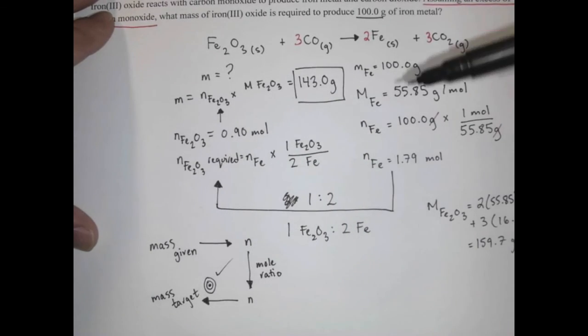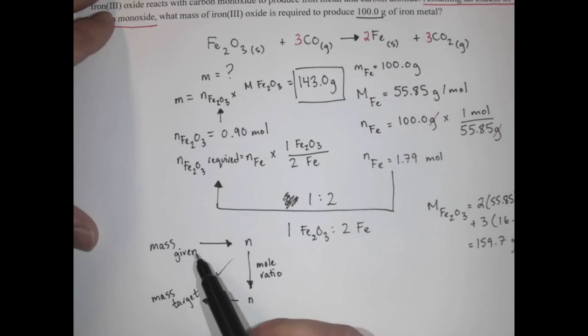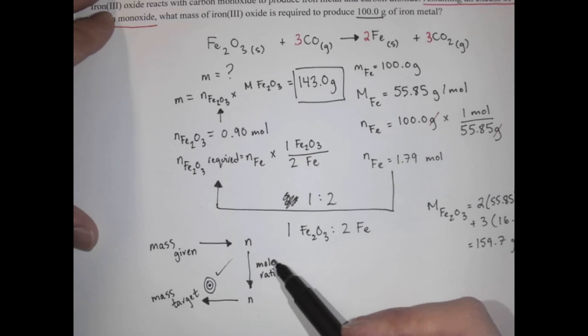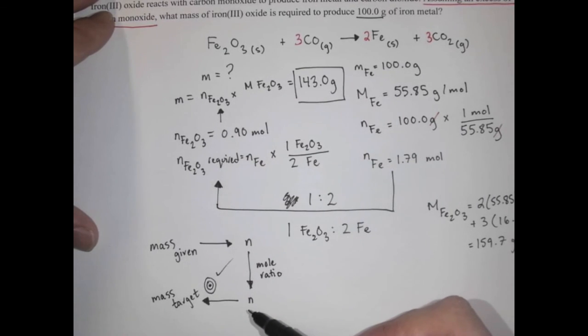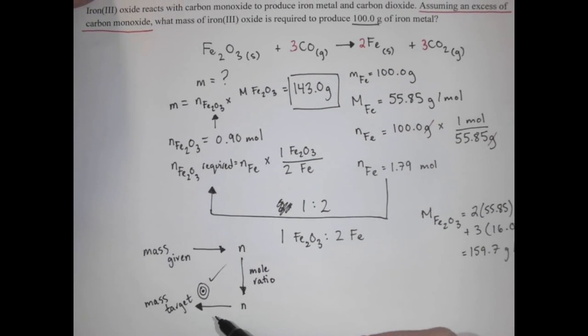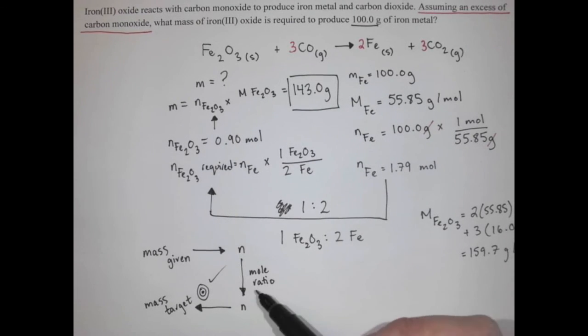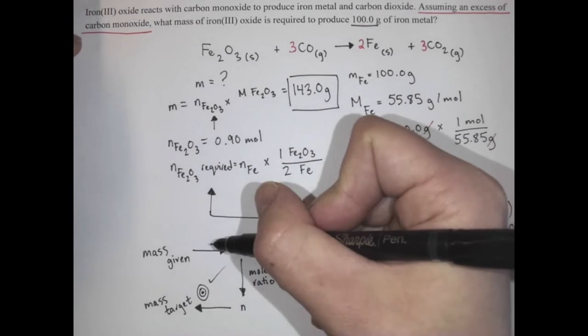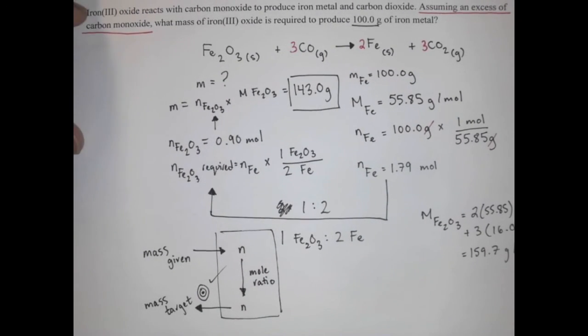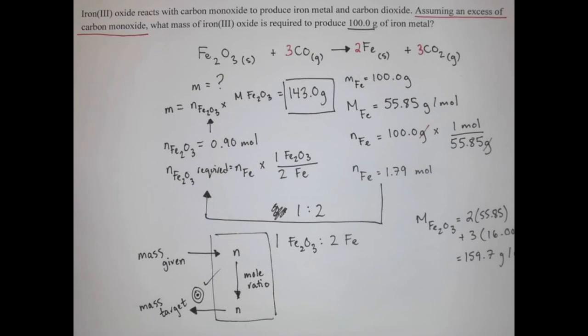I kind of draw things angled a little bit differently, but you're always going to be converting into moles, and then with your moles, you're going to use your mole ratio to convert into moles of the thing you're looking for. What you do with it afterward can sometimes change. It might not always be mass. Sometimes it might be a concentration, might be a volume if we're dealing with a gas, but doing a mole ratio and converting between moles is the link. It's the common item whenever we're doing any sort of stoichiometry.